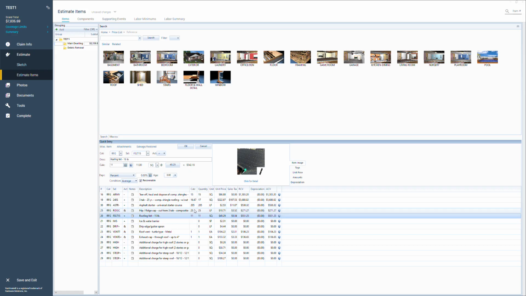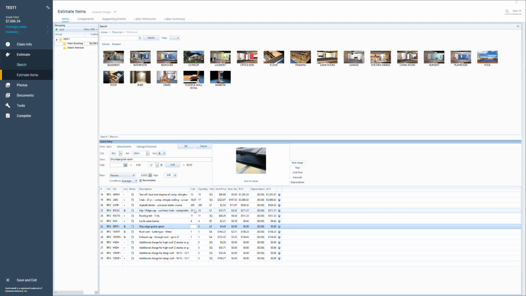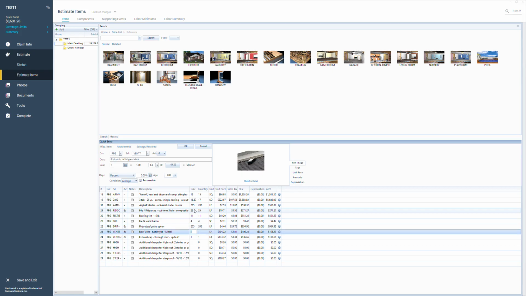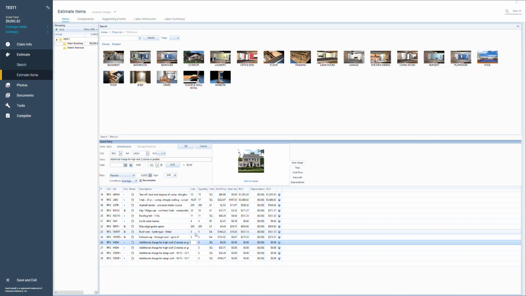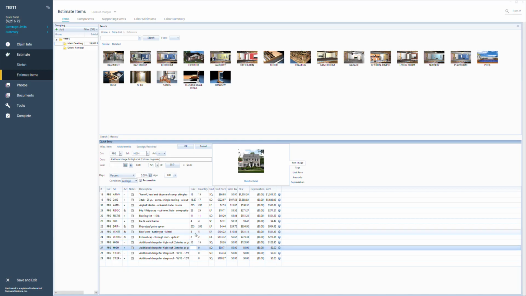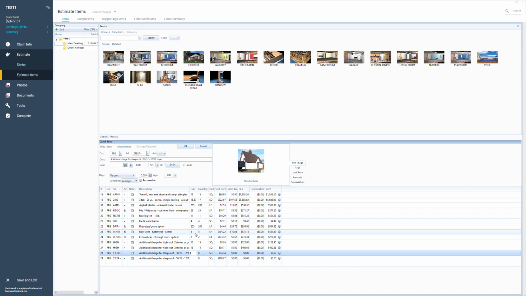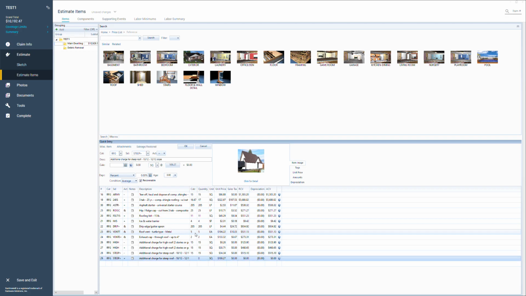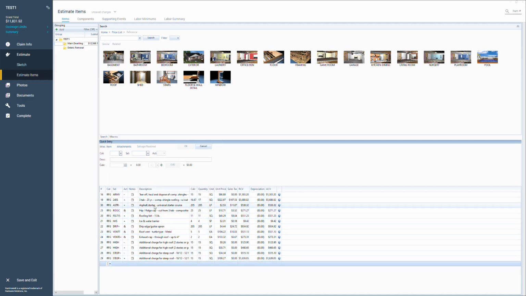15, 11, 4. This is going to be the same because drip edge and gutter aprons go along the whole perimeter of the roof. So of course it's going to be the same number as starter, which is why it's 205. 5, 2, and then this is going to be the same squares as the tear off. Additional steep roof, 15 and 15. So yeah, this is how I would write my roof estimate.